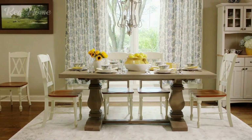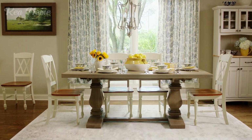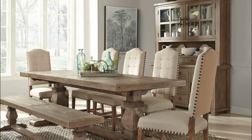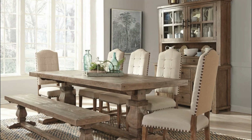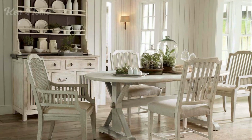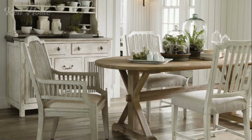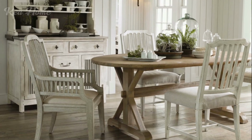To achieve a coastal country look in your dining room, start with a palette of soft, beachy hues, such as sandy beige, sea glass green, and sky blue, and pair them with crisp white and natural wood tones. Choose furniture with simple, casual silhouettes, such as a rectangular wood table with a weathered finish and a set of woven rattan chairs. Add a few coastal touches, such as a set of seashell-patterned curtains or a collection of sea glass bottles displayed on a weathered wood shelf, and balance them with country accents, such as a jute rug or a set of linen napkins tied with twine.